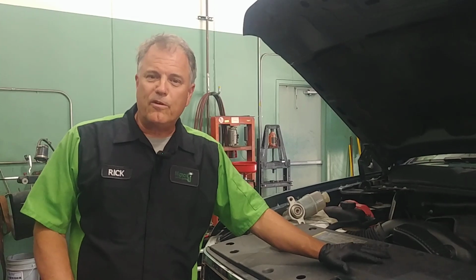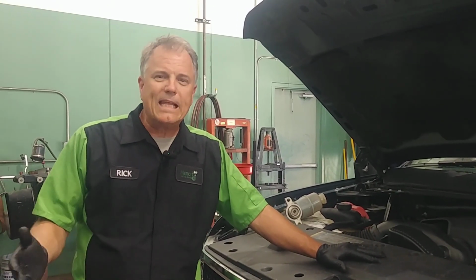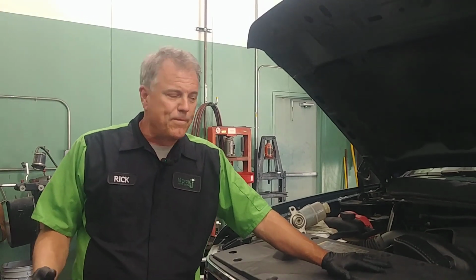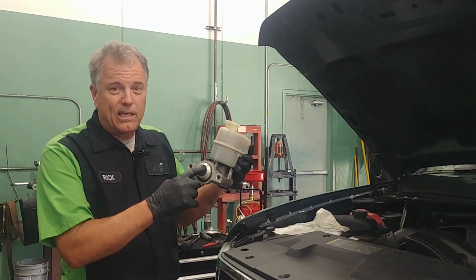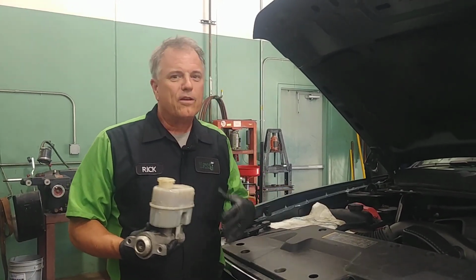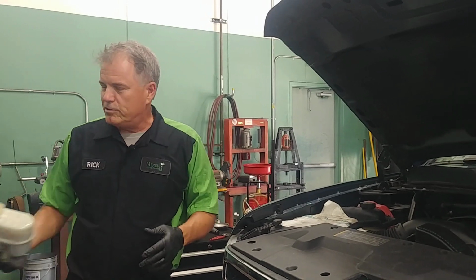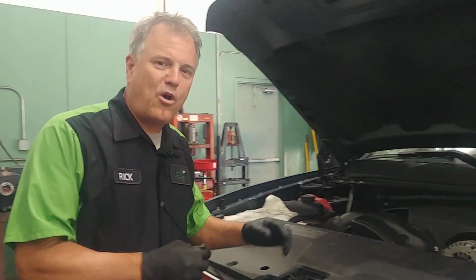Now if you have one of these Silverados or a GMC Sierra and you're losing brake fluid but you don't see any leaks anywhere and you don't know where it's going, it's possible that the master cylinder seal is leaking and the fluid's going into the vacuum brake booster. So you won't see the fluid loss, but the fluid's disappearing. Here's a quick, easy check on how to see if it is going there.